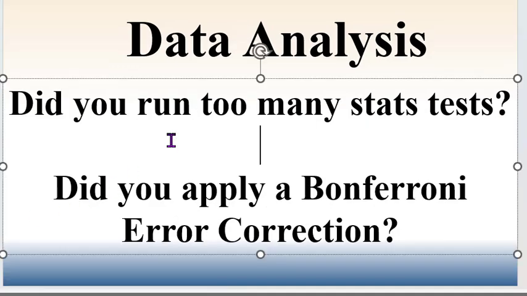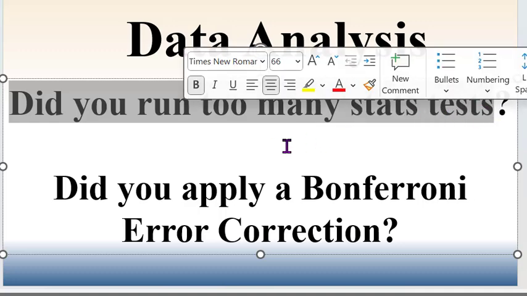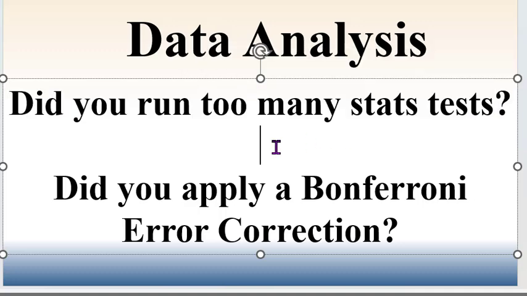And coming to an end here, you got to watch out about running too many tests. So if you run too many statistical analyses, you should apply something that's going to correct your alpha. This is what we call family-wise error rate and experiment-wise error rate. Family-wise is basically if you make a correction. If we don't, if it's regular, p is less than 0.05, that's an experiment-wise error rate. So let's not go there.